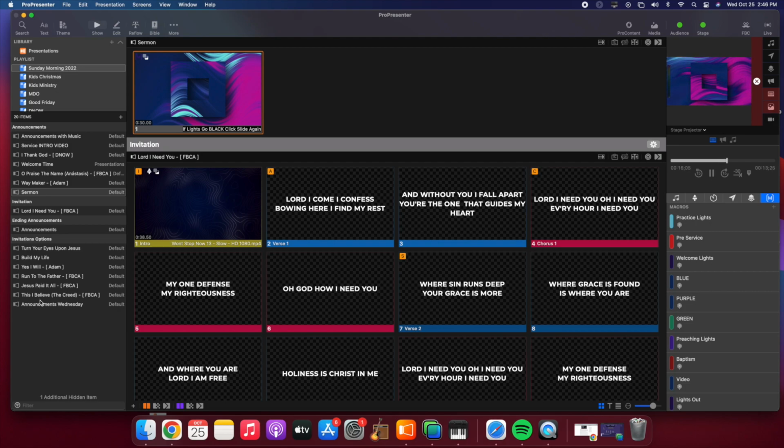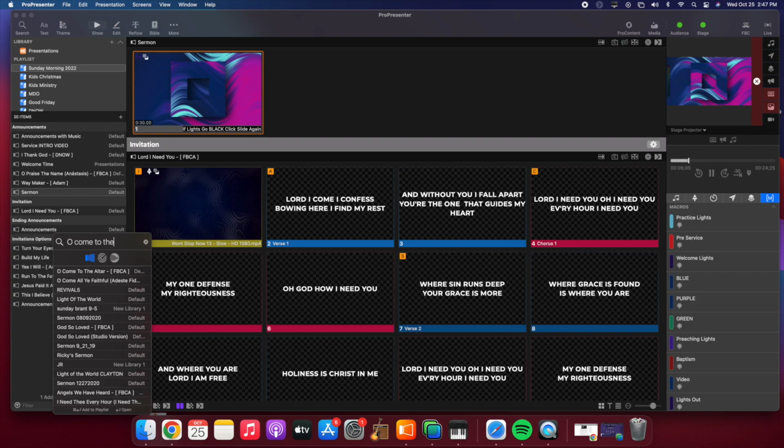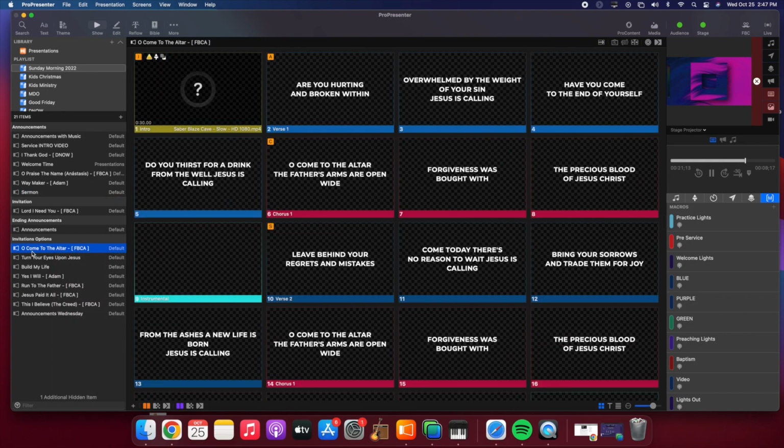But here's the catch. If that song is not in this invitation options space, here's what we would do. It's very simple. We'd go up here to this search icon. We would click the search icon, and you're going to see this library pop up. And let's say I want to add in the song "Oh Come to the Altar." Well, I would make sure that I am first selected on this, which is the default selection, and I would just type in "Oh Come to the Altar," and you'll see that's the first one that comes up. All I'm going to do is click this song, and drag it into my invitation options, and boom, there it is. So now I can click out of this, click over here to my song, and there is "Oh Come to the Altar" in a sequential order.